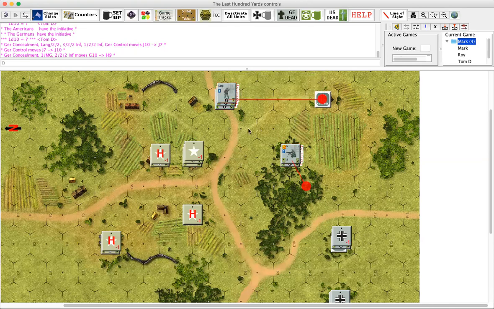And I think if I fire at your machine gun stack, I would not lose concealment. Since he already moved, he can't return fire. I'm going to go ahead and fire at your leader, but that's going to make me lose concealment because I'm within 2. And all I've got is this machine gun, okay?